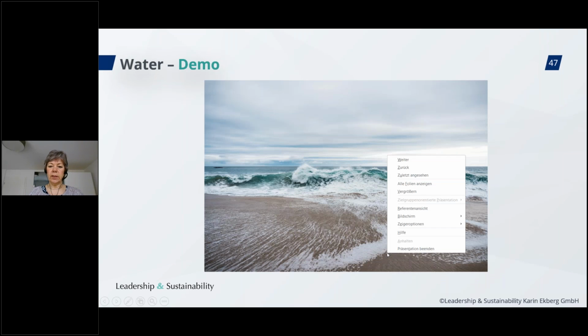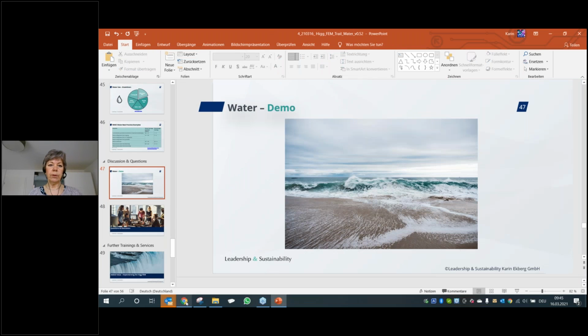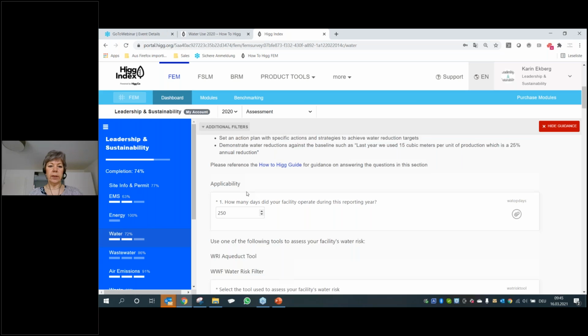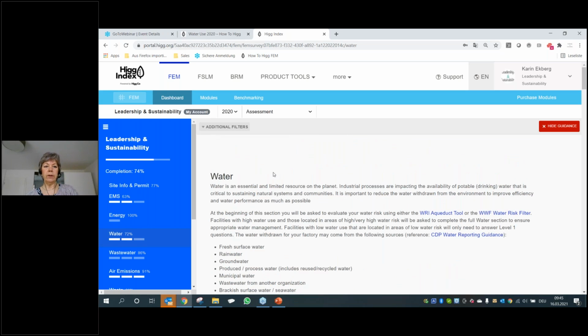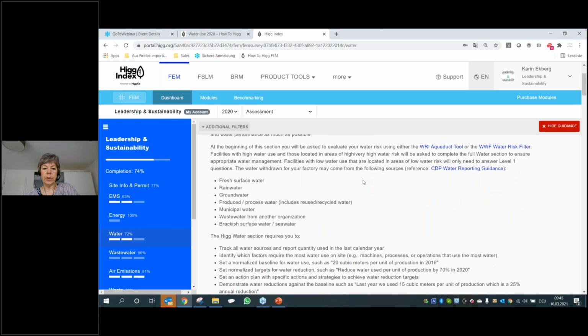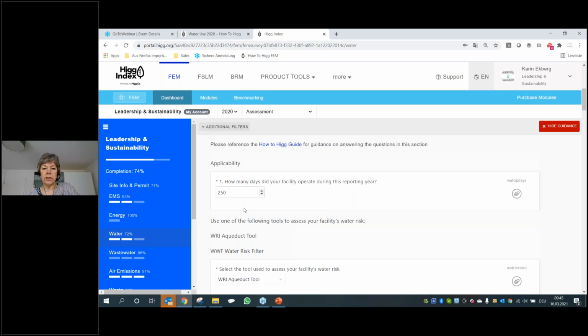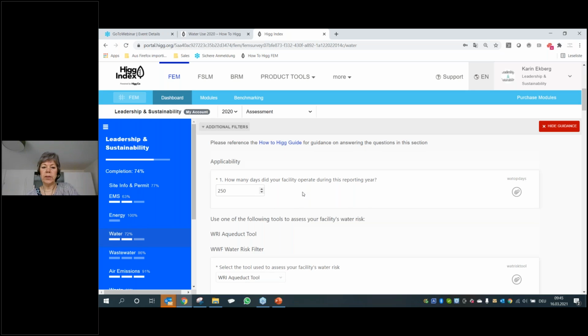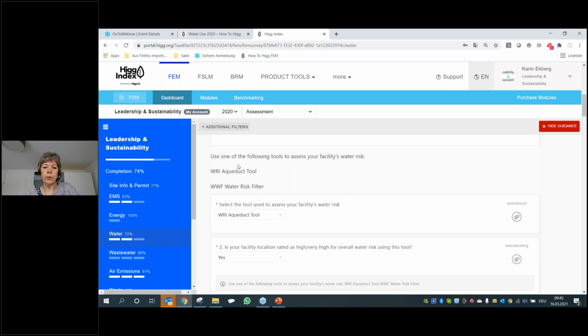Okay, and with that, I would like to take you to the demo. So let's go there. And you can see we are here in the water section. And the first question here is, how many days did your facility operate during this reporting year? And then you should use one of the following tools, the WRI or the WWF tool.